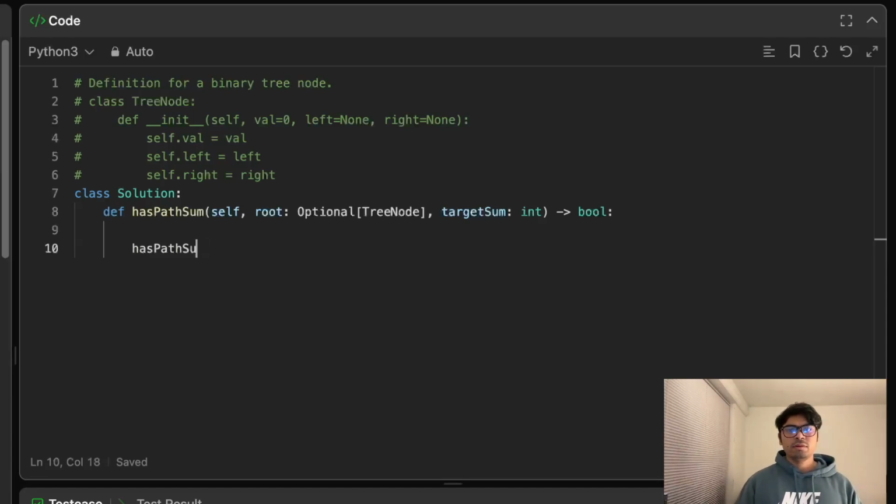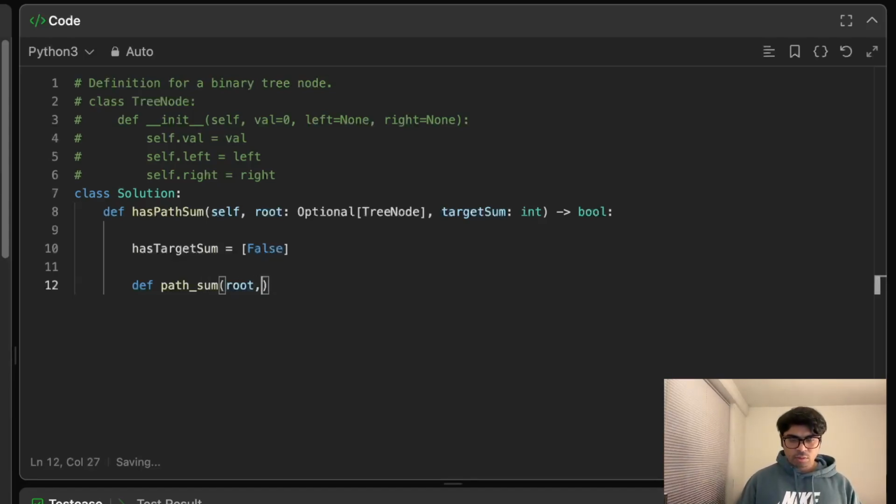Okay, not has path sum, has target sum, which will be false. Oh my god, what am I writing? False. And then we will have this helper function, let's just call it path sum.